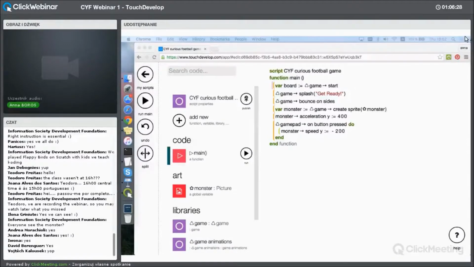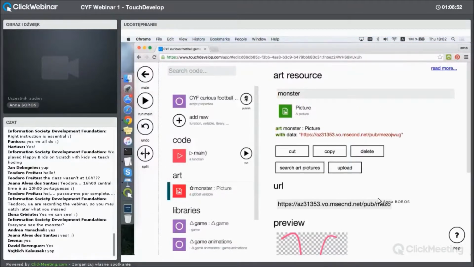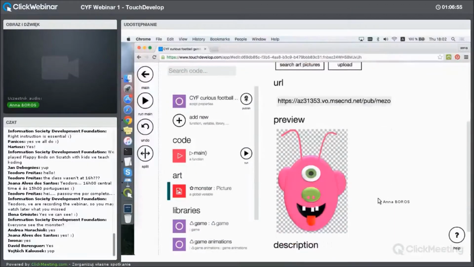I have an object on the screen that keeps moving, and it's bouncing on the screen. I already have some code, so let's try to change it step by step into what I want, the football game. Okay, the first thing I will do is change the monster. I don't want a monster on the screen, I want a football. The monster is this picture here. This is the picture that was jumping up and down on the screen.